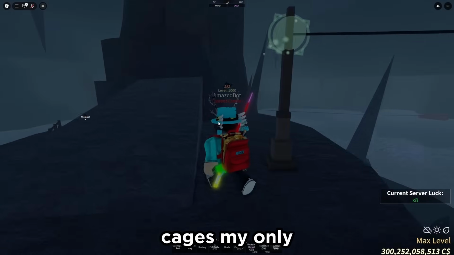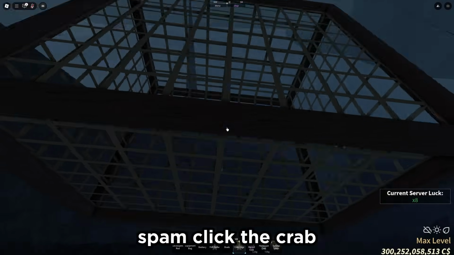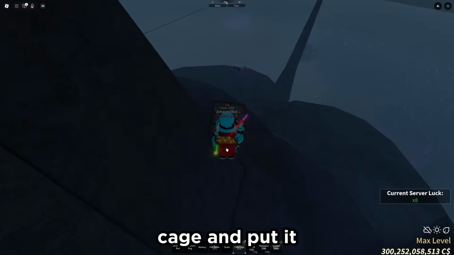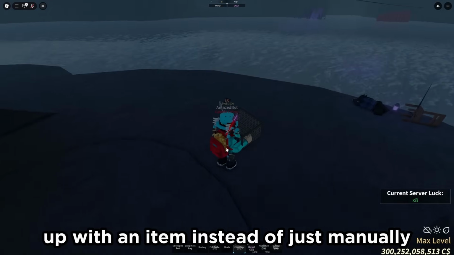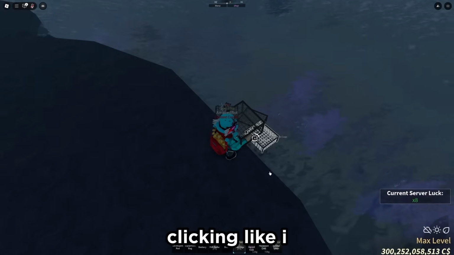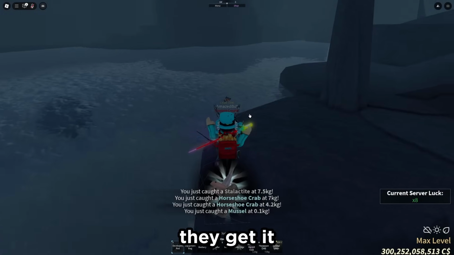And then with crab cages, my only advice really is to just use an auto clicker. If you just spam click the crab cage and put it down and then hold E every single time that they pop up with an item, instead of just manually clicking like I am right now, you can literally just use an auto clicker to spam click and then get it much faster than normal.